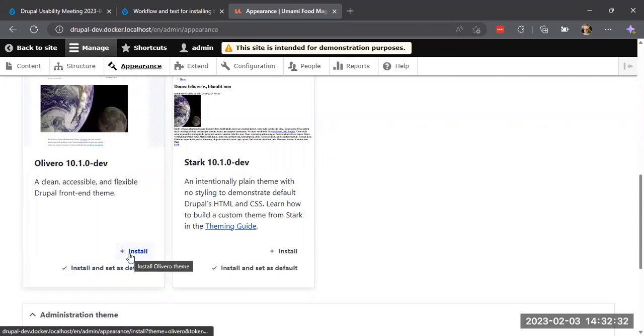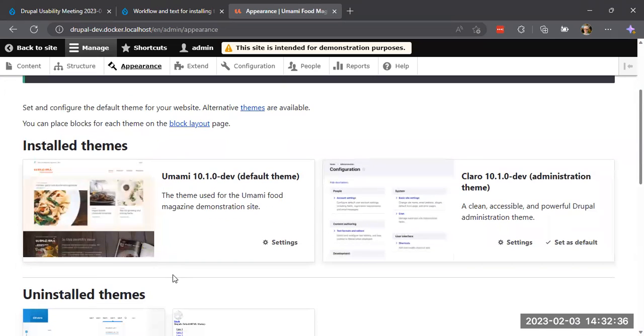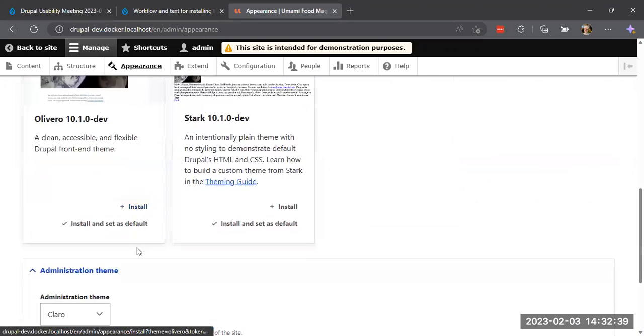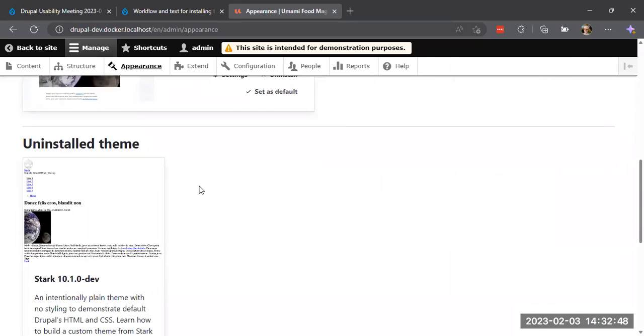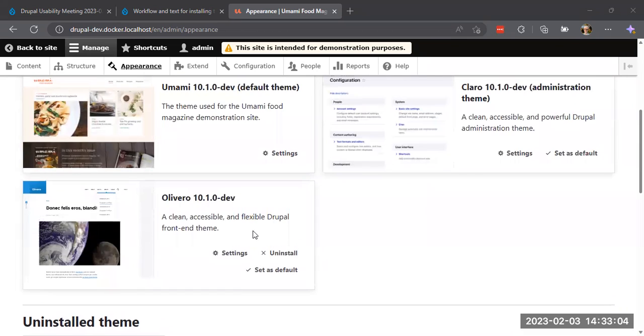But were you saying if you install it, it then appears under installed themes? You're muted, Aaron. Ah, yes, thank you.